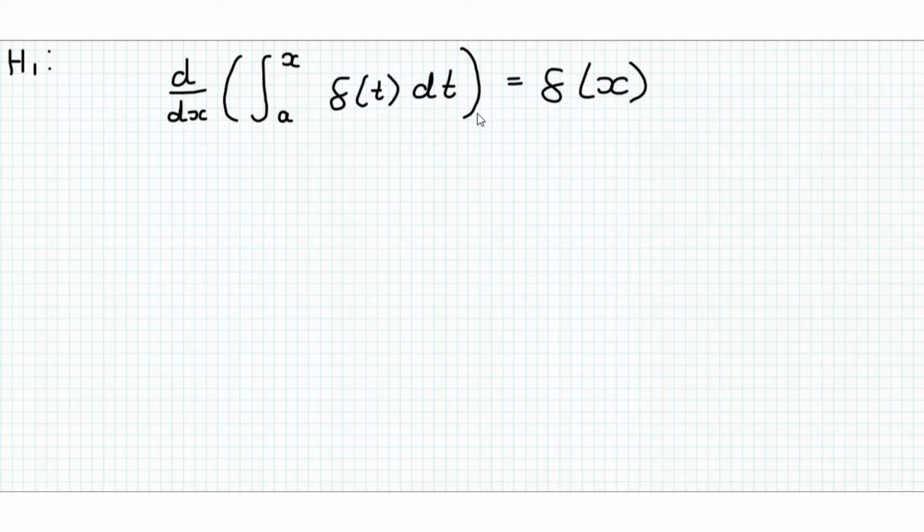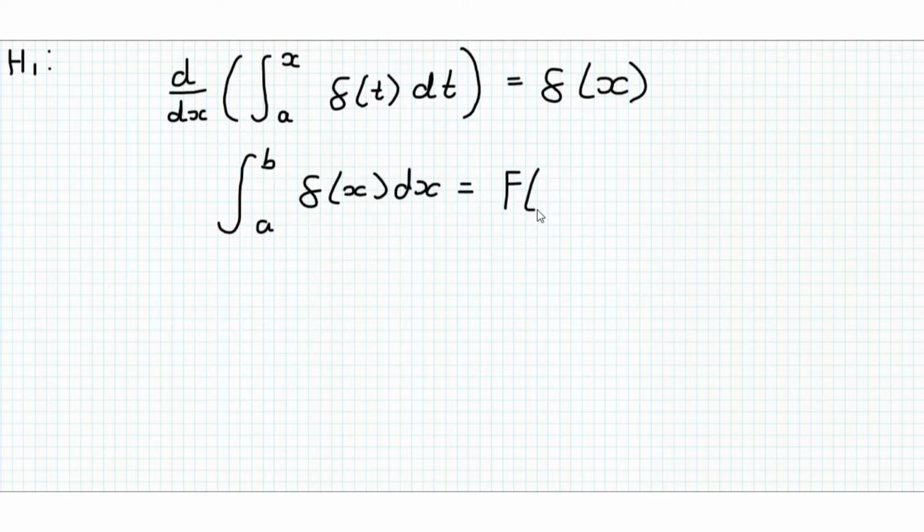Yeah, as I say, not much to that, but there is a second part to the theorem. This is the one you need to know a little bit more commonly. If you take the limits here, a function f of x with respect to x, then this is equal to F of b minus F of a. And this capital F represents the integral of this f of x function.